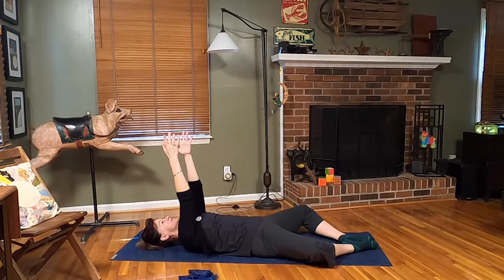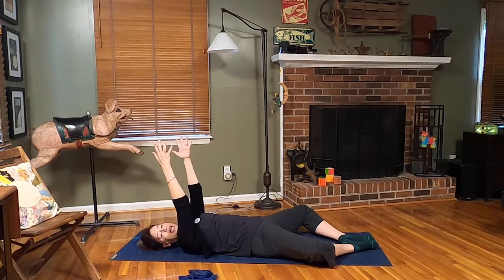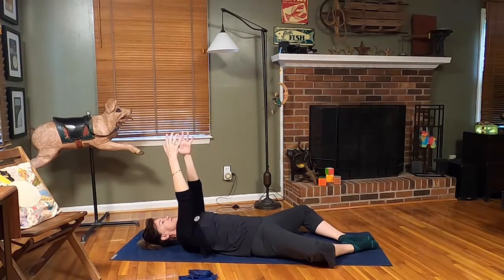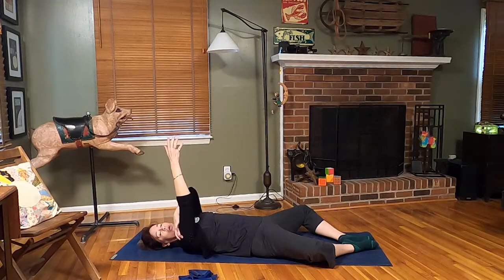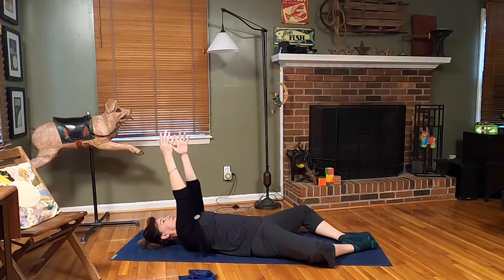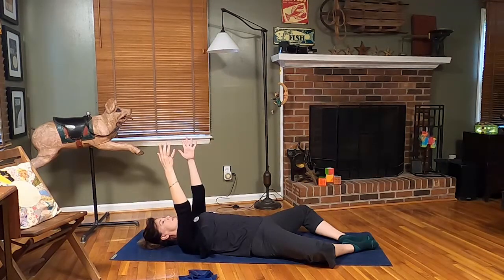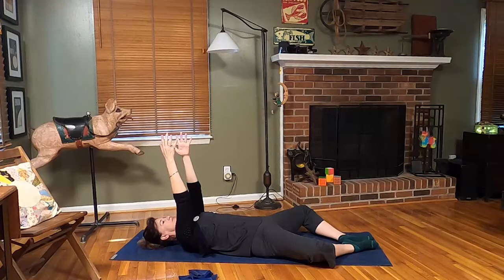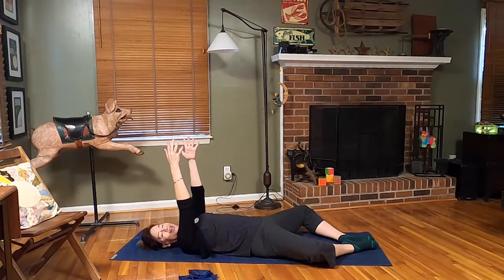Inhale, lift. Exhale, shoulders come down to that mat. Do it again. Inhale, lift. Exhale, shoulders come down to the floor. Let's do two more. Inhale, up. Exhale, down. One more time. Inhale, lift. And exhale, down. Good job.